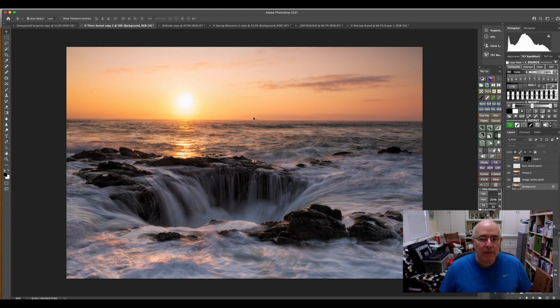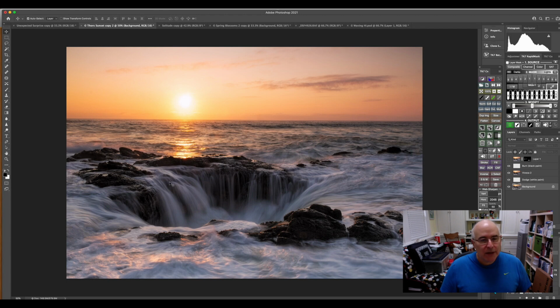Just a little bit of a burning layer here on this cloud line on the horizon to help bring some dimensionality and depth to the image. Remember, our photographs are 2D, and what we're doing in these is depicting a 3D world. And so how we bring back depth and dimensionality is the use of darks and lights. By adding a little bit of darkness there in the background, it helps bring some visual weight back there. It doesn't distract the viewer, but that visual weight helps bring some depth to the image.